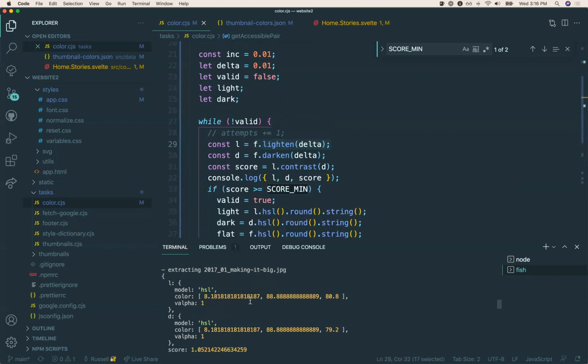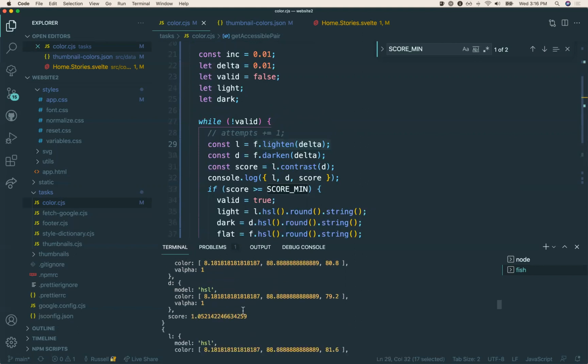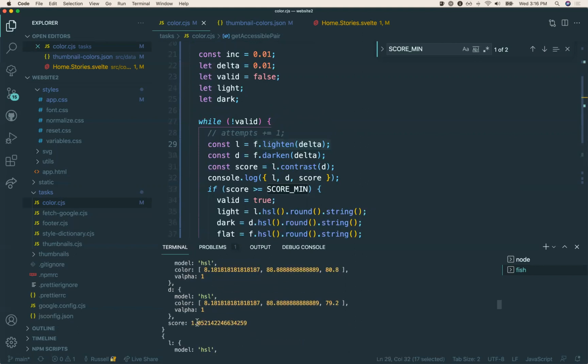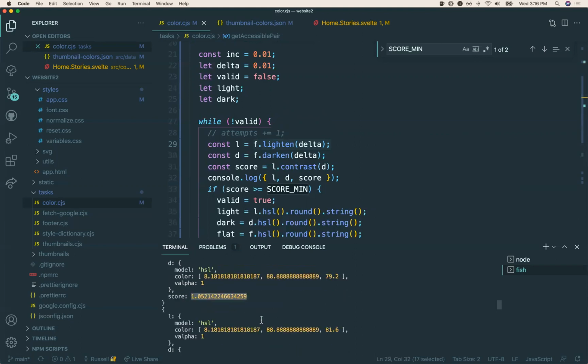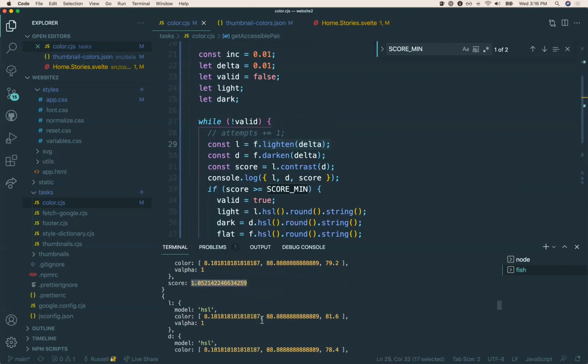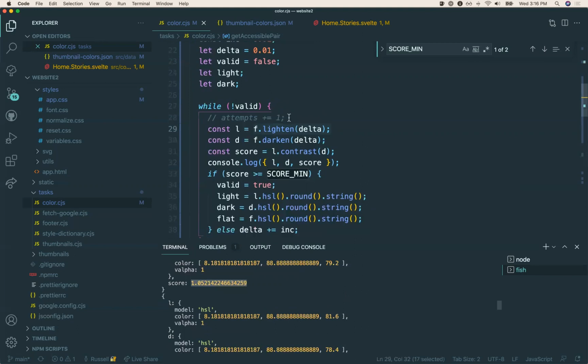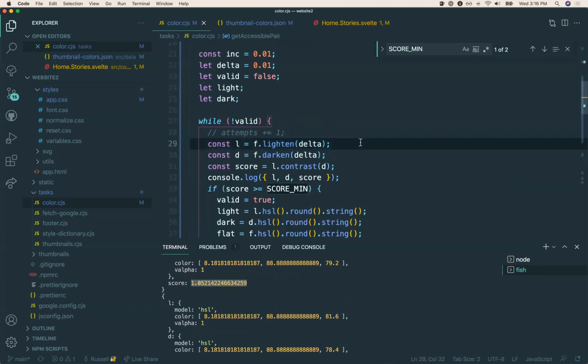So we started light and dark. Yeah, okay. Oh, because we're starting that so differently. And this is a dumb idea. I don't want to change L. We want L to be constant. So now it's just make D darker until it hits.